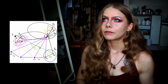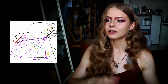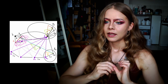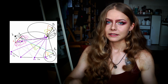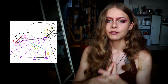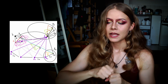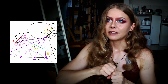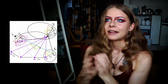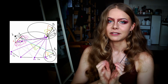So all of the U1, L1, U2, L2, ..., US, LS are opposite B. That means in all of these cases the points D alpha and Di have to be the same, because D can only be collinear to a unique point. But if D alpha is the same as D1, D2, ..., DS, then it already means that all of the L1, ..., LS have to intersect in a point.